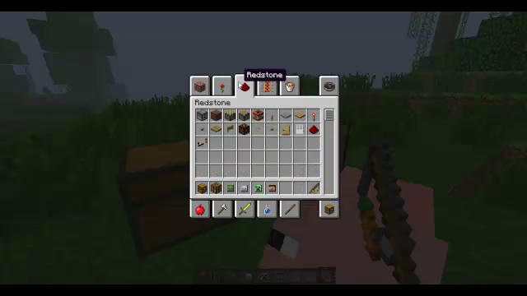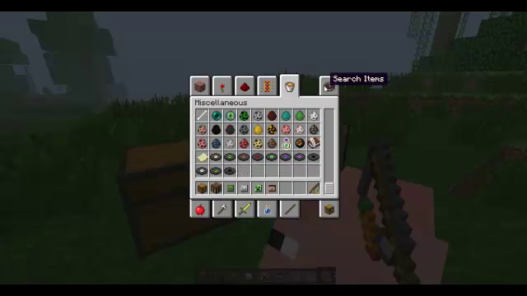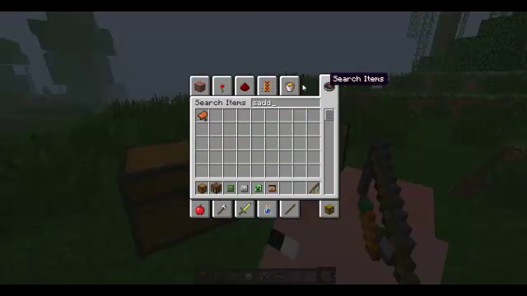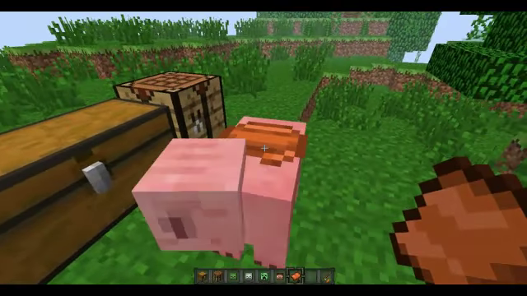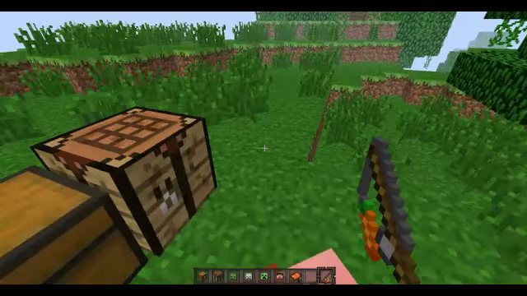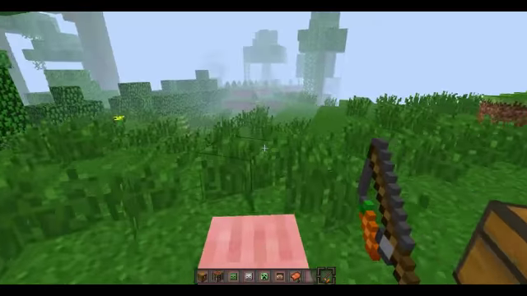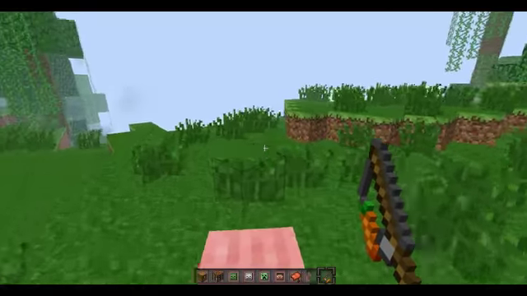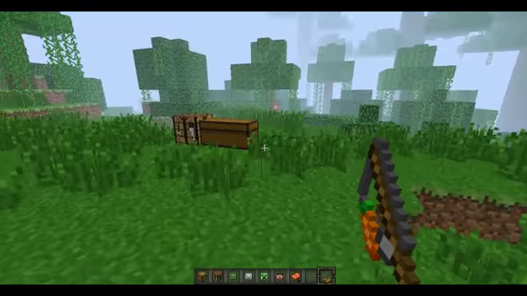What was I gonna get? Oh yeah, a saddle. I have to search for it, because I'm too lazy to find it. So, take it out, plop it on the pig, and then you get on him. And now, wherever you point, he'll go. And also, if you hit it, it gives him a little bit of motivation to follow you.